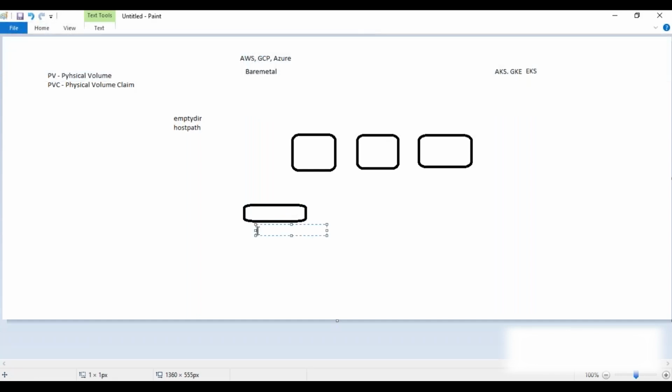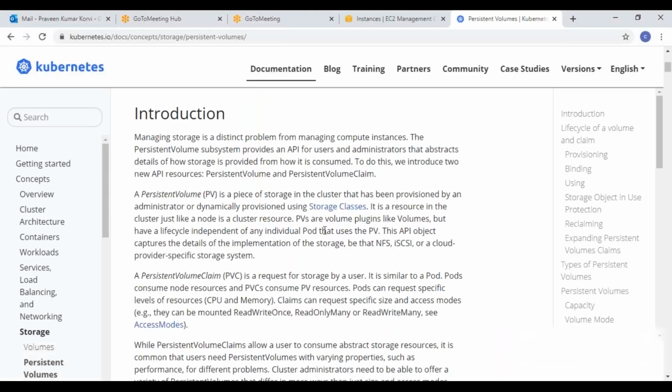Okay, so this is PV storage. This is also one of the resources. When we are deploying a pod, if you mention in the pod specification that it needs some volume, then that volume will be provided by the storage. If you mention some CPU and RAM utilization, then the worker nodes will provide those specifications. Resources like CPU and RAM are provided by the worker nodes. So that is a difference.